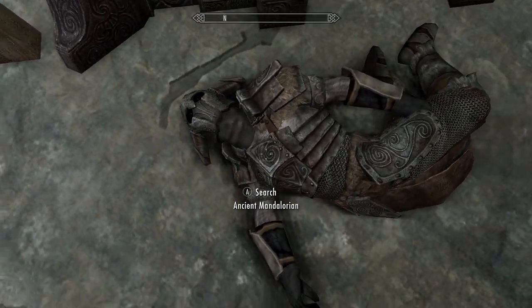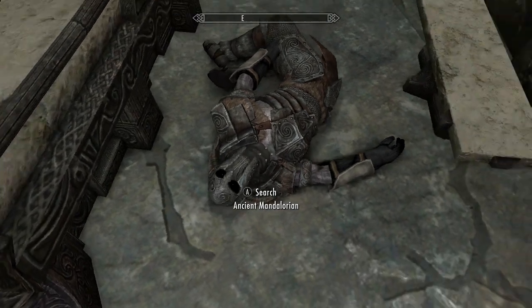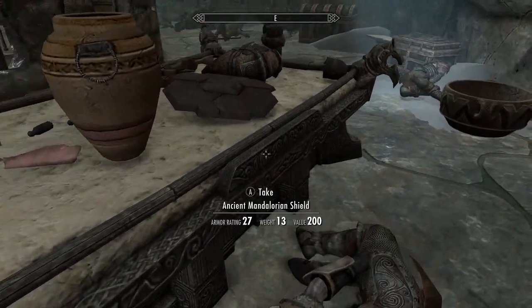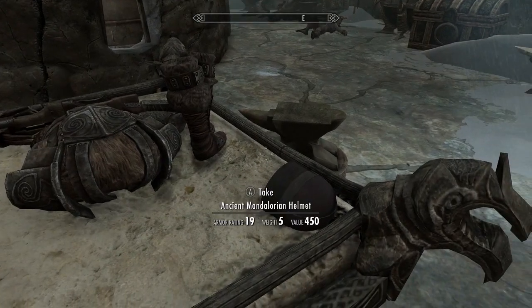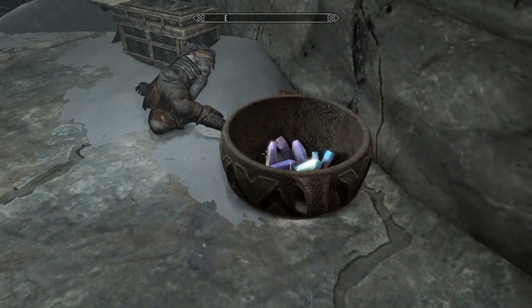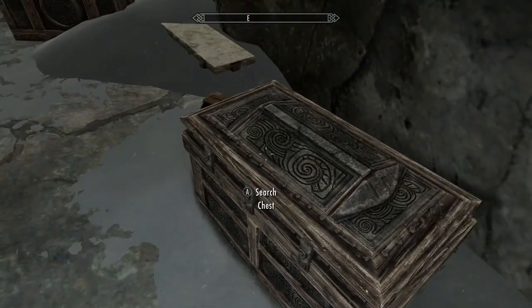Now here we see an ancient Mandalorian that literally just has the ancient Nord helmet on it. But I think it's kind of a cool inspiration. It kind of shows where we could definitely see the Mandalorian helmets actually being a part of Skyrim. So we have an ancient Mandalorian shield, ancient Mandalorian stuff right there, another ancient Mandalorian helmet. This one's fit with a skull, what do you know? A couple soul gems around here. And here we have another helmet right there.